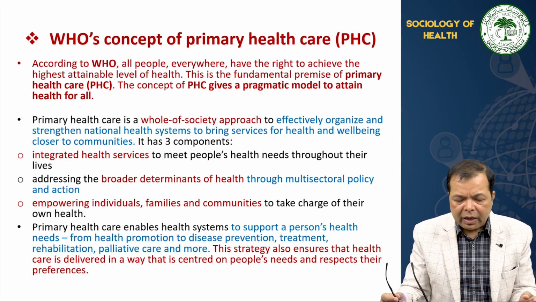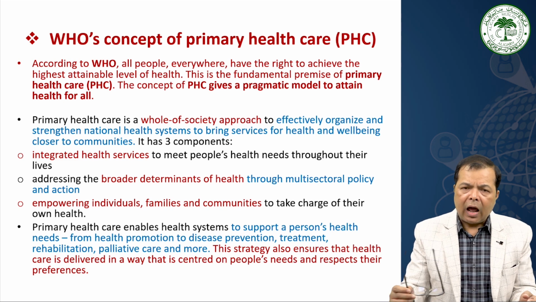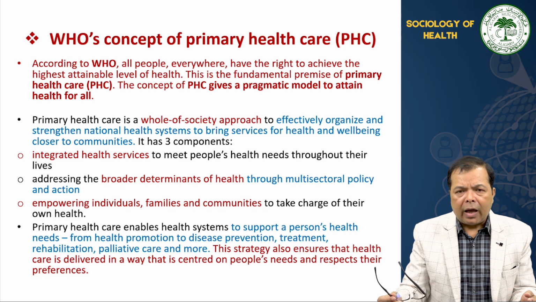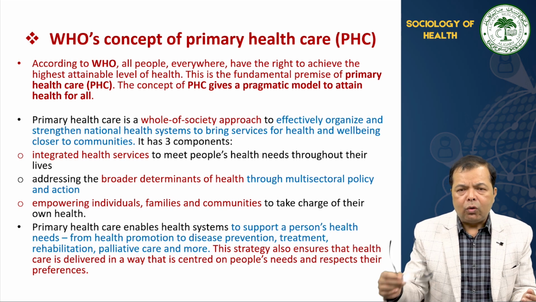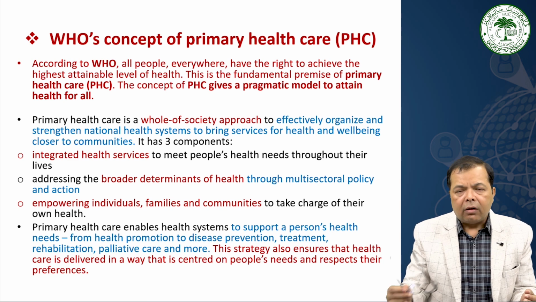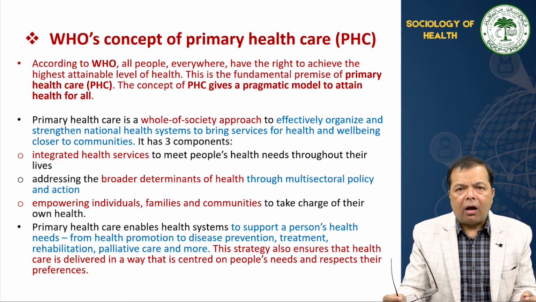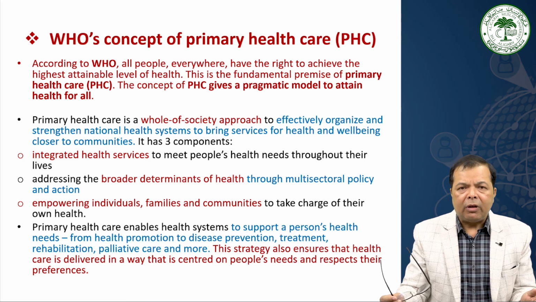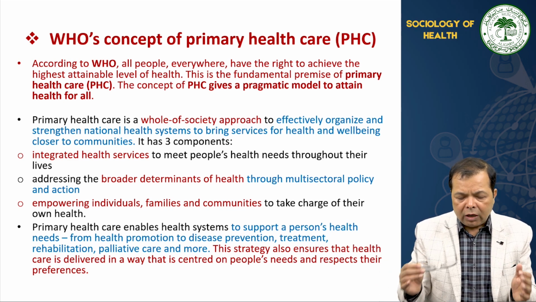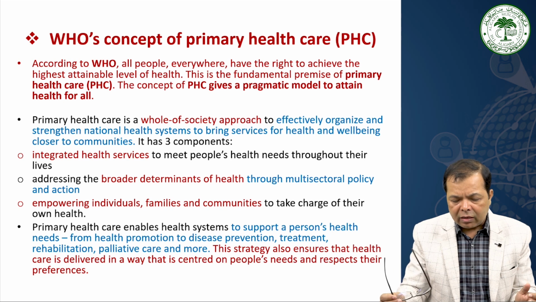First is integrated health services. That means there are different types of determinants and factors that we have been talking about, and till now we have understood how different perspectives focus on different aspects. Psychosocial determinants were also considered very important, and there was growth of preventive and promotive kinds of health behavior also. We will talk about these things later on also. So there was a need of having an integrated health service to meet people's health needs throughout their lives.